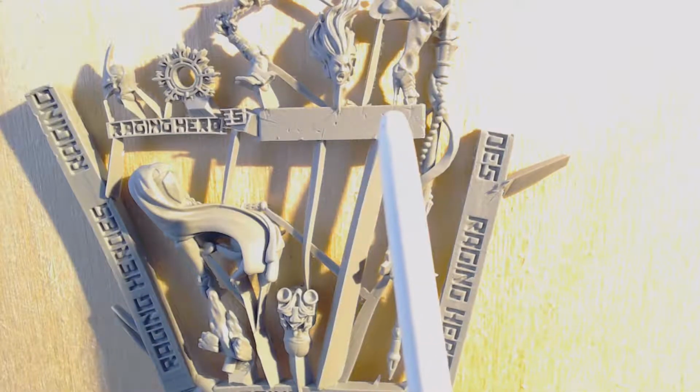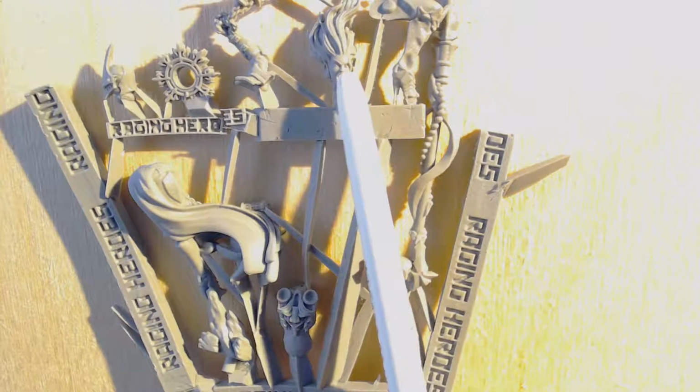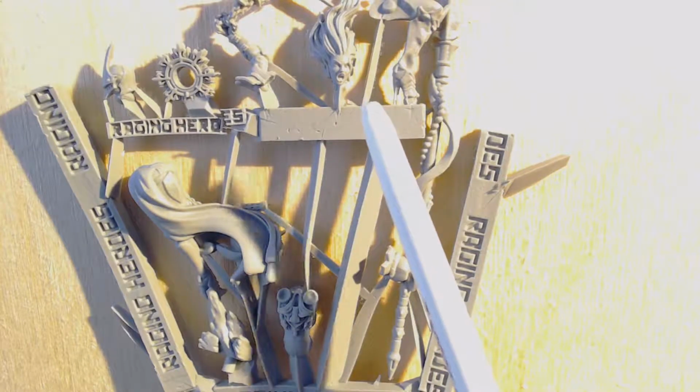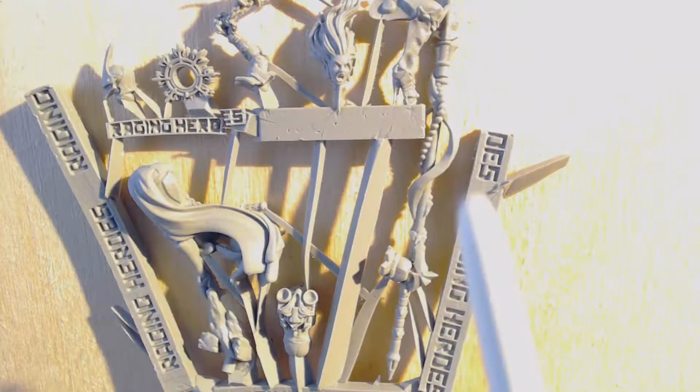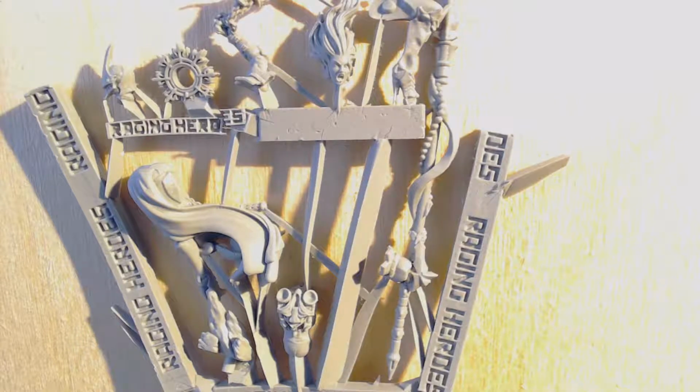But that's the head. Do you see how minute those details are? I actually told their team, hey, you're the only folks who make female models that don't look like male drag queens. These models look like women, and it's so refreshing. It's so nice to see an accurate model that doesn't look like RuPaul's Drag Race going on through the damn game.